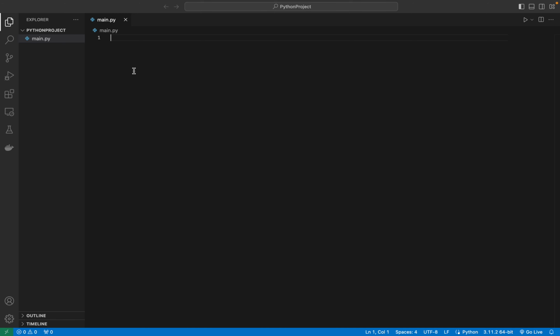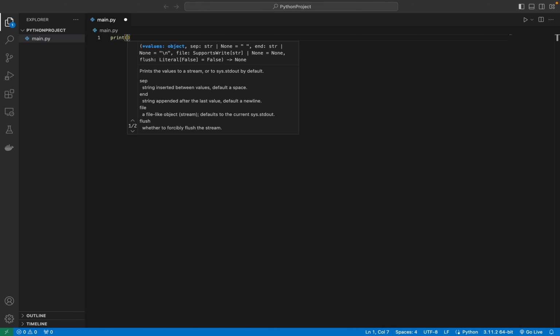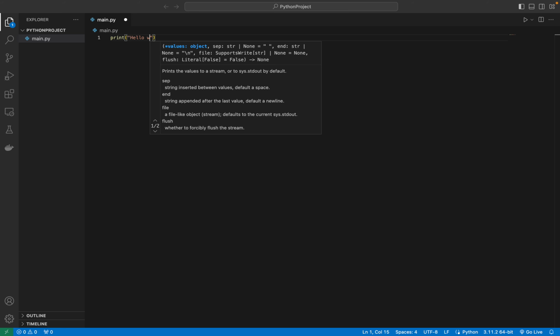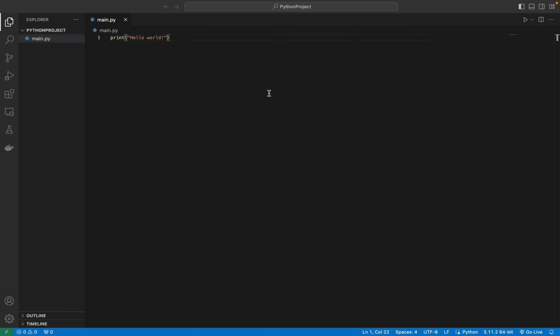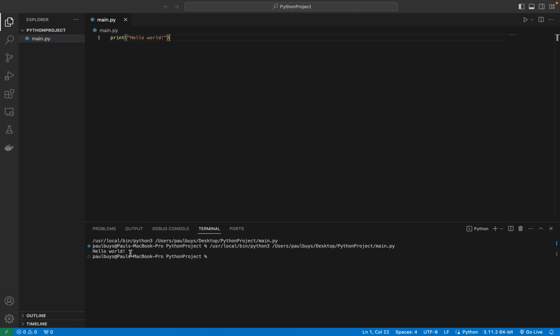Alright, so let's just write our first line of code to test that this is working. So in Python, if you want to write a line to the terminal, you use a function called print. A function always has two brackets, and in this case you have to pass it what you want to print, and I'm just going to say hello world. And then if you set your Python up properly and everything's working, you should just be able to run it. It will open your terminal, and in your terminal there it says hello world, so we know our Python script is running. Good.